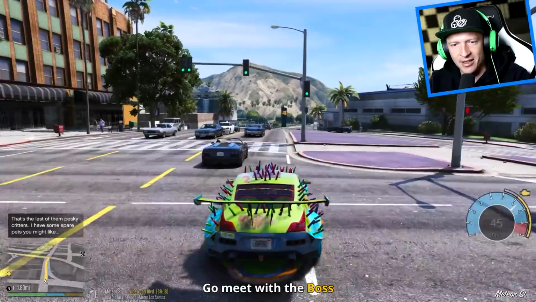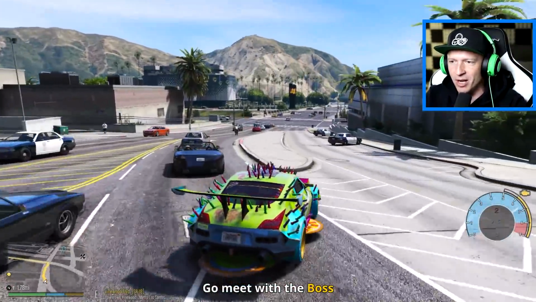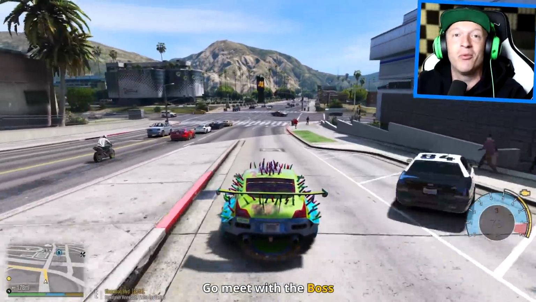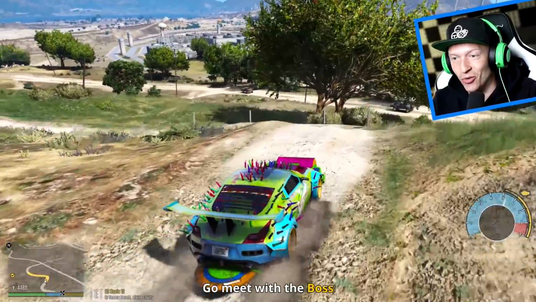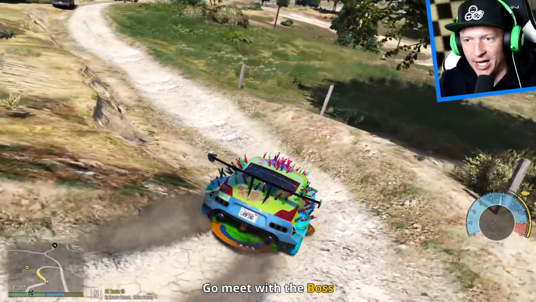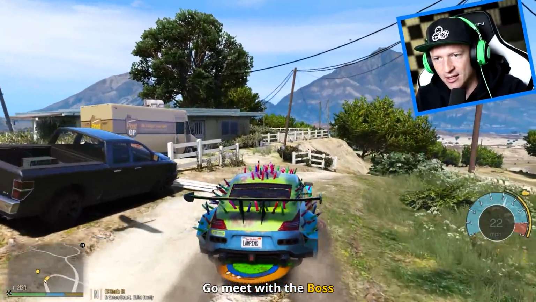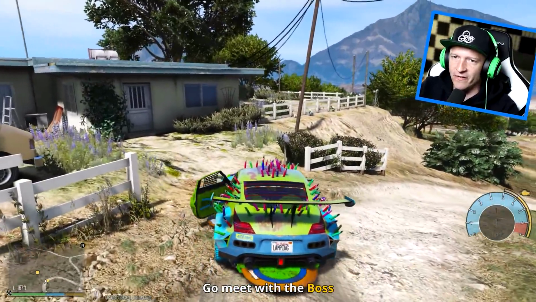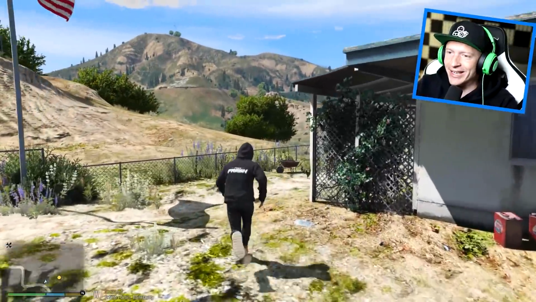All right, we gotta get... Wait. That's it. All right. I think we have to go somewhere. Maybe meet with the boss and collect the reward. Let's go. Guys, I have no idea where I am right now, but I think we might be meeting up with the boss. This might be over very shortly. Here we go. Hello? I'm over here.